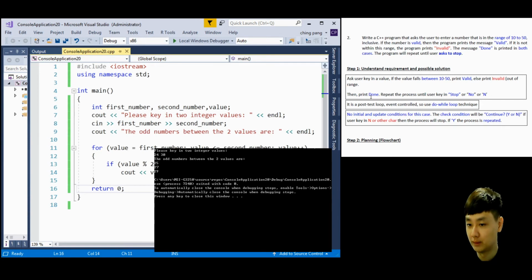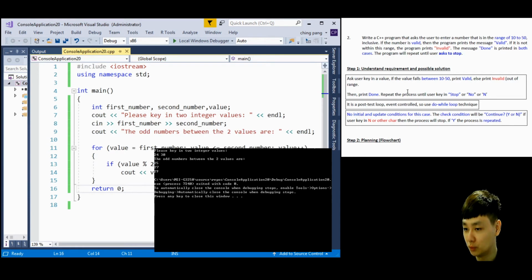After that, you have to print done for both cases. This process will repeat until the user keys in no. If the user keys in yes, then it will repeat, and if the user keys in no, then it will stop the process. So you understand this requirement.